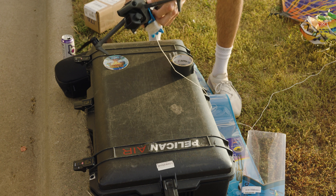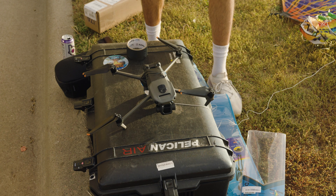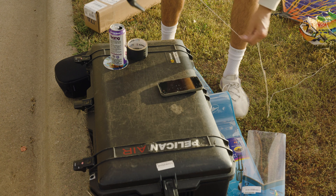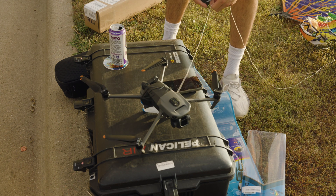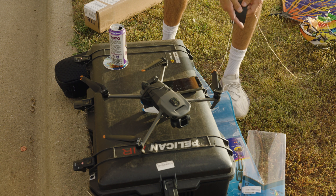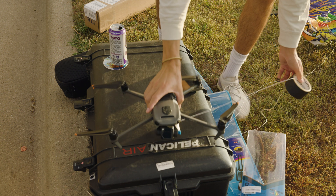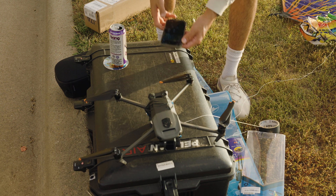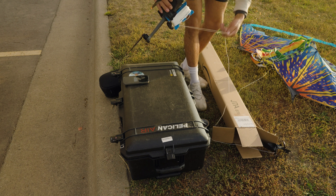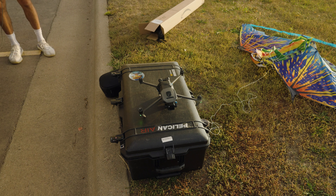I'm gonna make an actual 3D printed mount but this is a prototype. Okay, let's just see what happens. Seems safe, yeah. The only thing I'm worried about is the string riding up, so maybe if I add some weights like this — now it's gonna always be hanging and dangling. There's a solution to every problem. Let's fly — let's clean this up, make the string a little bit longer. Takeoff — goddamn it, this is scary, the sensors are off.